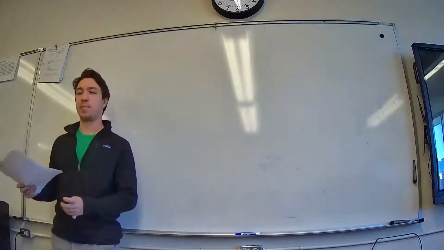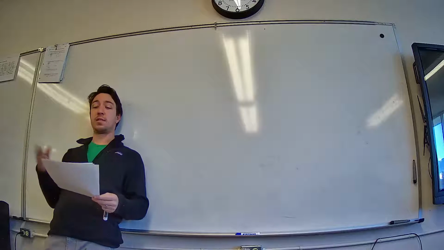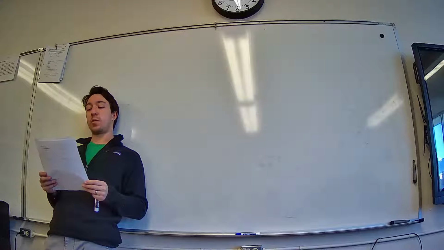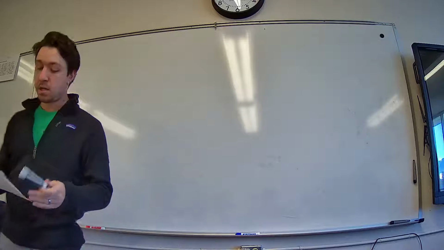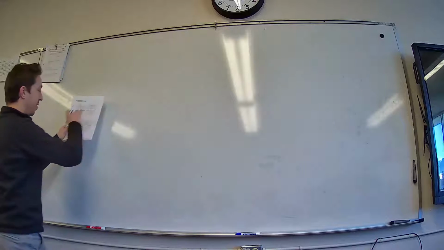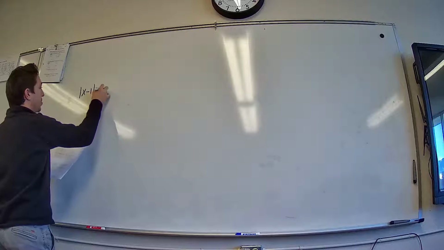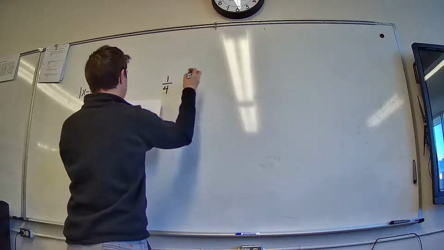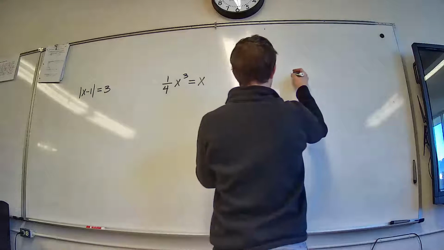All right, guys, I'm gonna cover one more thing with you. It'll only take about 5-10 minutes maybe, and then you've got the rest of the period to knock out some more of your assignment. 26 is solve each equation by graphing. So is 27. These are gonna be pretty quick, hopefully. Let's just do 3 from this first page here. So the absolute value of x minus 1 equals 3. We'll do 1/4 x cubed equals x, and then we'll do d.